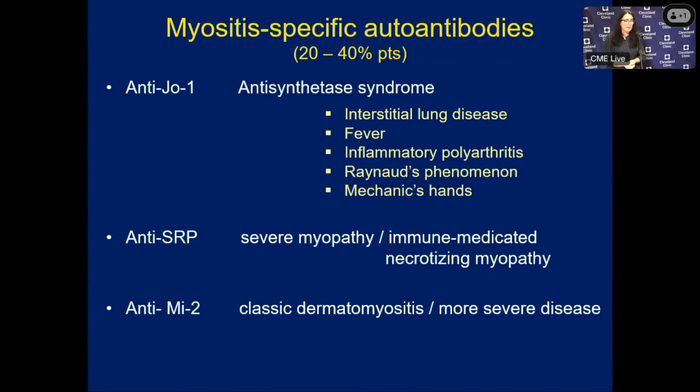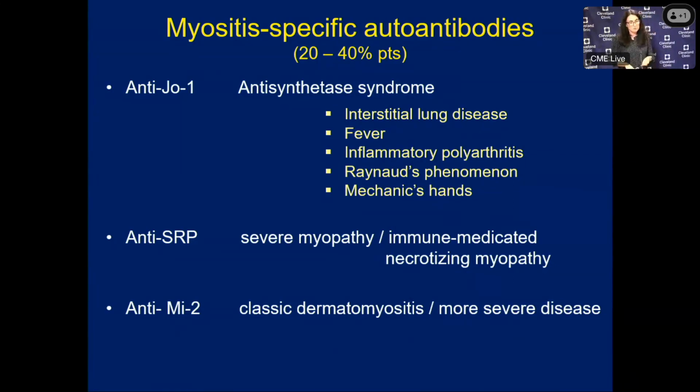The myositis-specific autoantibodies are a very interesting specific group of autoantibodies that are usually associated with different phenotypes of myositis. They are not necessary for the diagnosis, especially when they're only seen in 20 to 40% of the patients, but they're helpful in determining more specific phenotypes as well as the prognosis that may be associated with their presence. To give you some examples, there are many more.